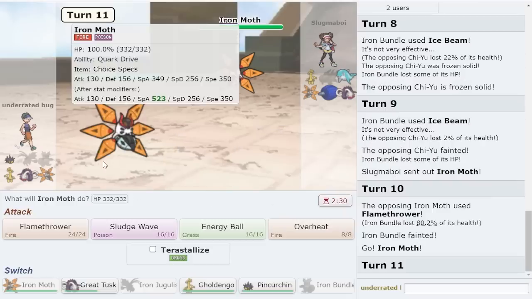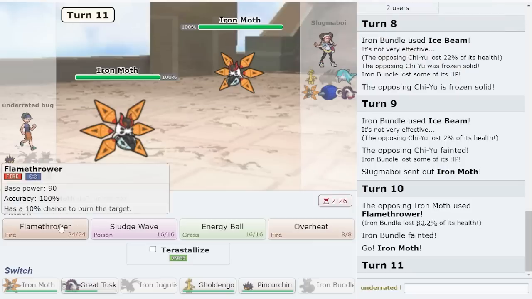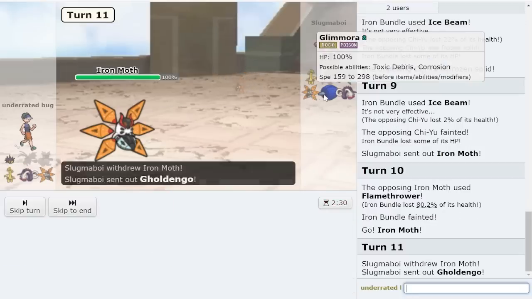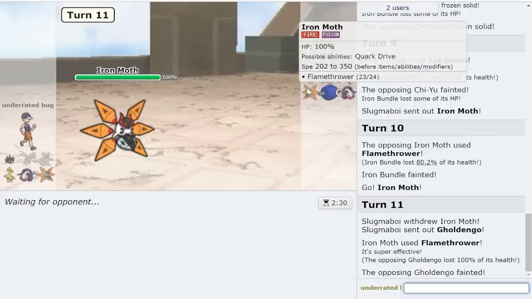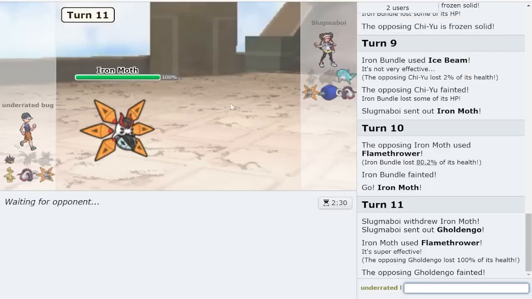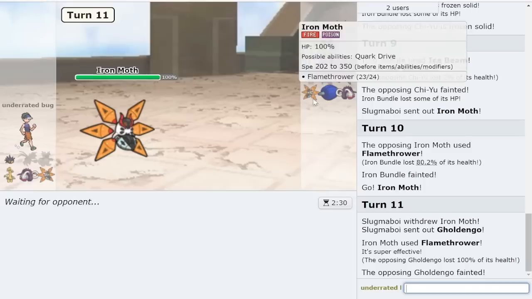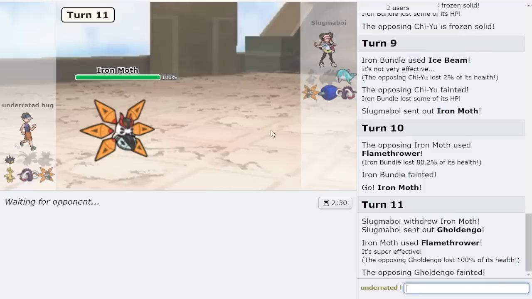I just didn't really have a switching, right? Like, my switching now is not even a switching. It's just Specs versus their Scarf, so I figured I hit harder. Let's see what happens here. Don't know how I beat this guy. But one can pray. One can pray.